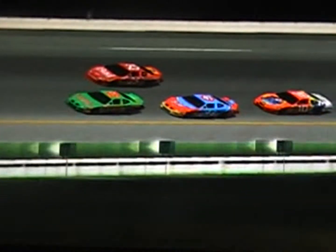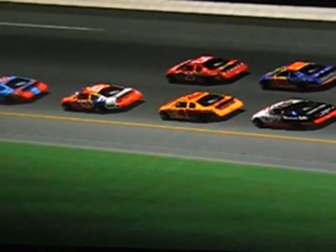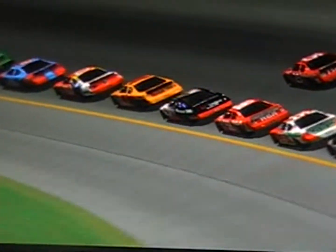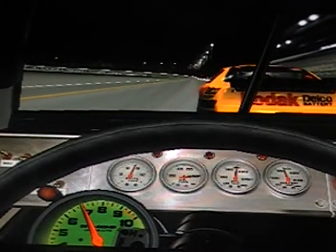Here comes Ian Dutta, car 18 on the inside — a pair of Pontiacs making the hookup, bringing the push to Charlie Rodriguez in the 10, and shoving TJ Lick out of the way. Now here comes Andres Allen in the 4. Andres Allen moving up to the top five with the help of Dalton Day in the 17. Johnny Gardner out there gets into it, so does Josh Osborne in 35. Five laps to go in the Pepsi 400. Dalton Day goes inside of TJ Lick for fifth, and he's got it — Dalton came in 17th in points.